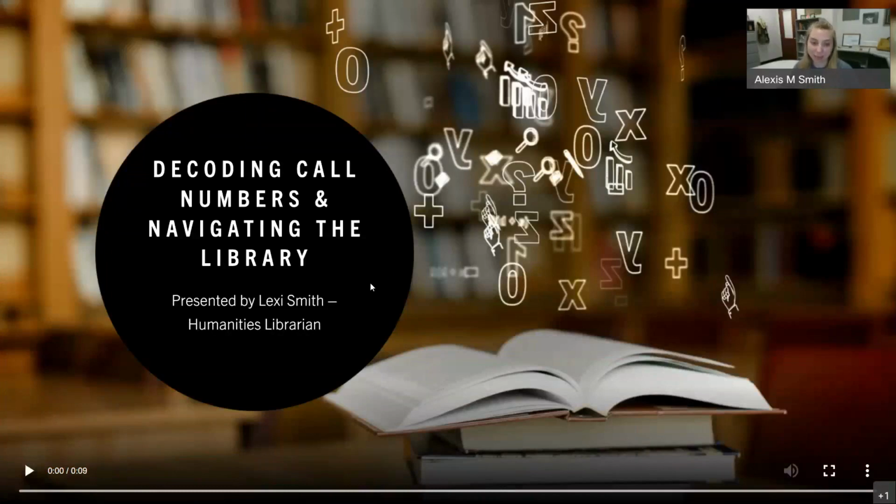This is a part of the academic adulting series we have every Friday at noon. And while today I am going to teach you how to read a call number and dissect it and make sure you understand it, this is also about how to navigate the library physically and its online web space, so you can actually find the materials you're looking for.